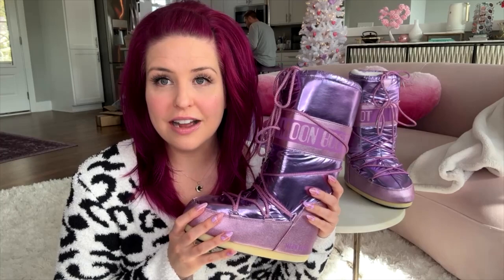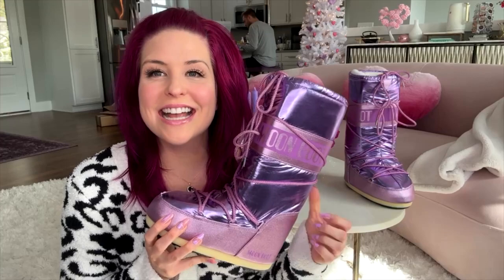I saw them on the website — I was looking for a purple pair. There was one size left. It was a 35-38 EU. I thought I knew what that meant and I thought this is meant to be. They have my size, they have one left. I ordered them.